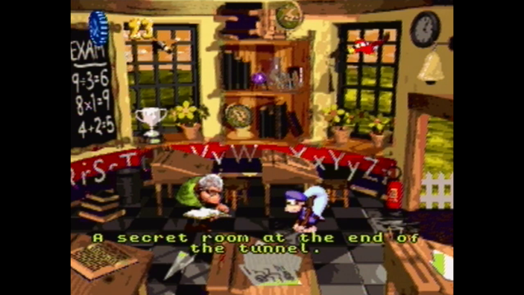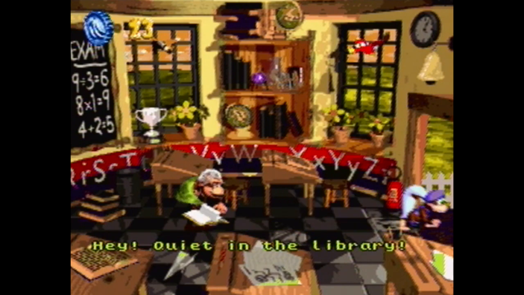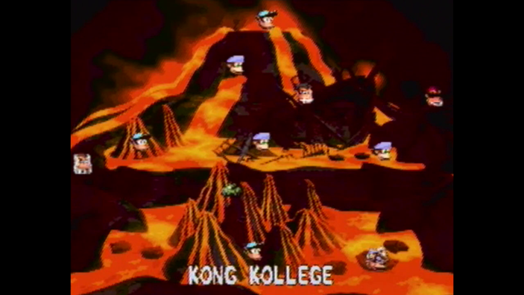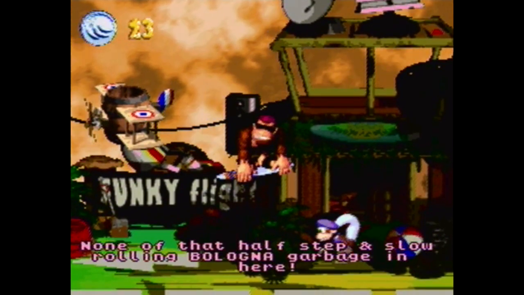A secret room at the end of the tunnel. So that would be the tunnel level, and it's hinting that there's a secret there. So I don't know, maybe you can't even go to that room at all before, but yeah, tunnel trouble. So there you go. So those are hints towards these purple DK coins.